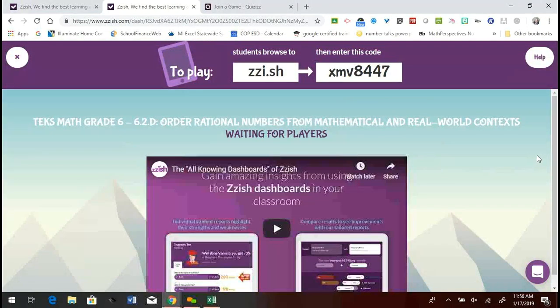And team versus team. And you'll go to zvi.se. And then you'll enter the code as well, just like the other platforms.